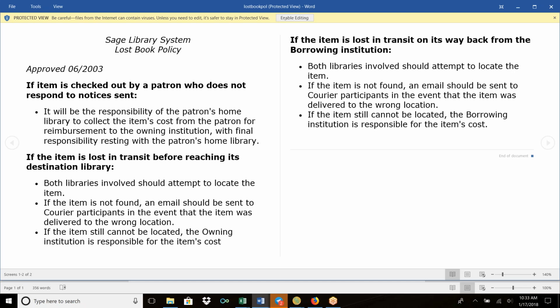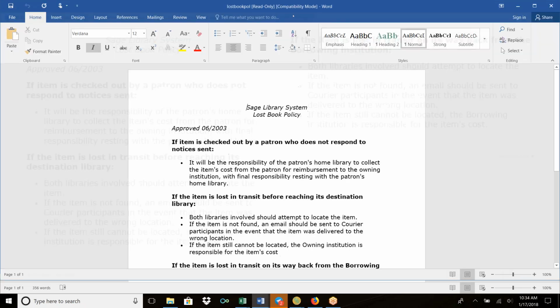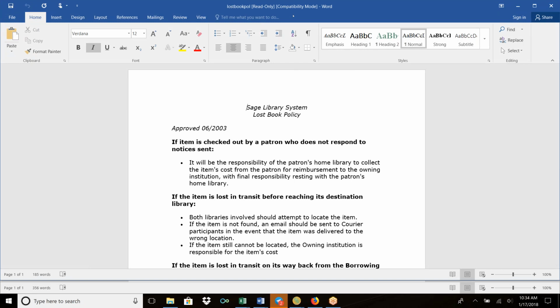No, seems reasonable. I think what we wanted to do, and correct me if I'm wrong, was put some time frames in so that things weren't forever in transit and not being dealt with. My recollection was, oh gosh, I'm trying to think if there was a 6-month time frame, but that might be too long. Maybe we wanted it to be dealt with within the 6 months. What's your memory? I don't recall. Okay.